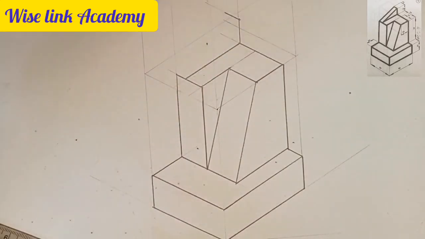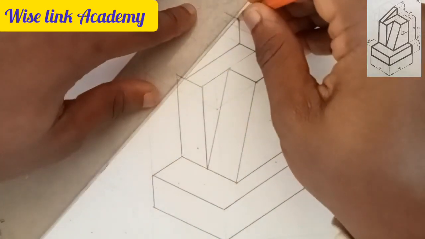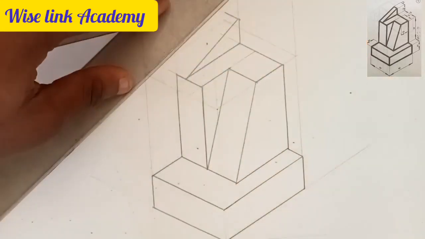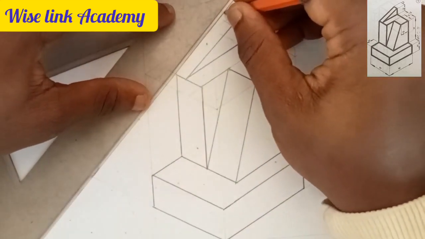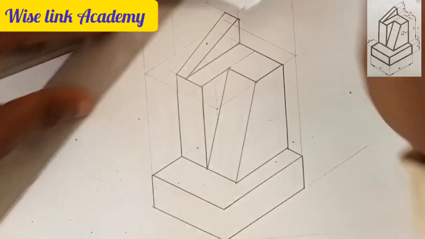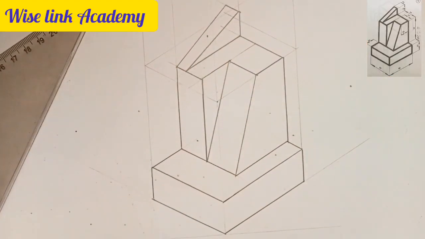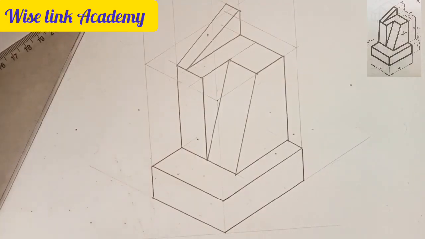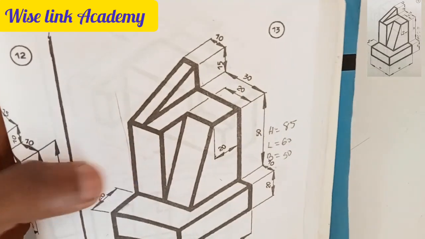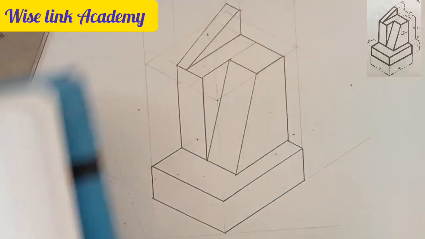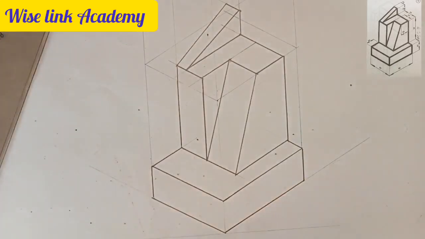So let's do that. So doing that, I'll be having something of this nature. You join this point here to this point here, as you can see. And finally, you join this point here to this point here. As you can see what we are having. So let me show you very well. So you can see what we're having. So looking at it, this is this one here and this. So I successfully drew out this figure.